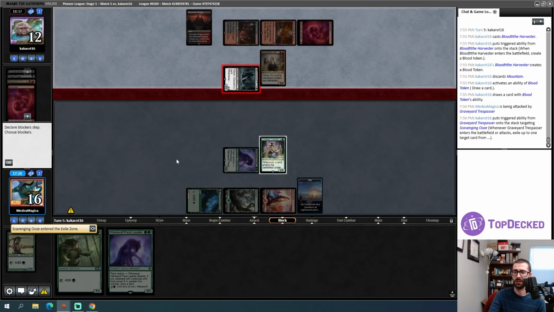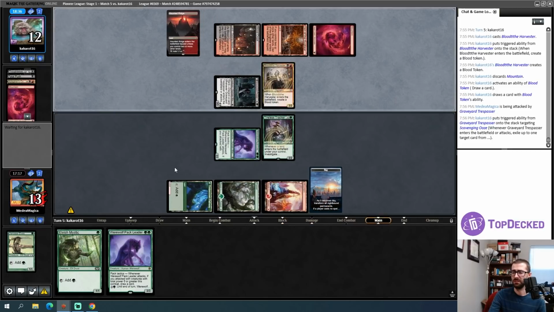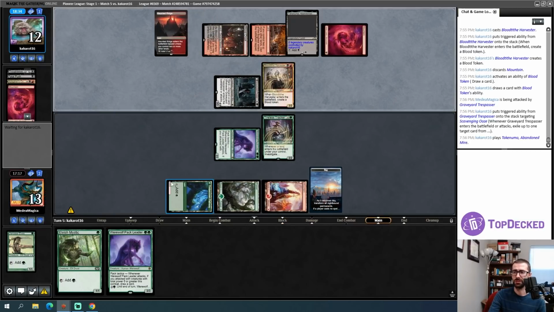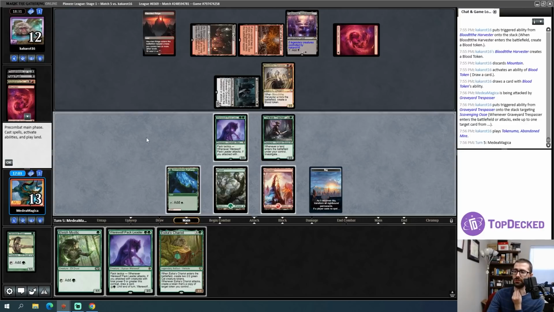Like, this thing's annoying, but hopefully I just draw a card off of this and off of this. So I'm going to take that hit, and we'll see where this goes. Guard this thing, mill 3, then return a creature or planeswalker from your graveyard to your hand. 1 less for each legendary creature you control. Absolutely. Alright, so I'm just going to swing in with both.